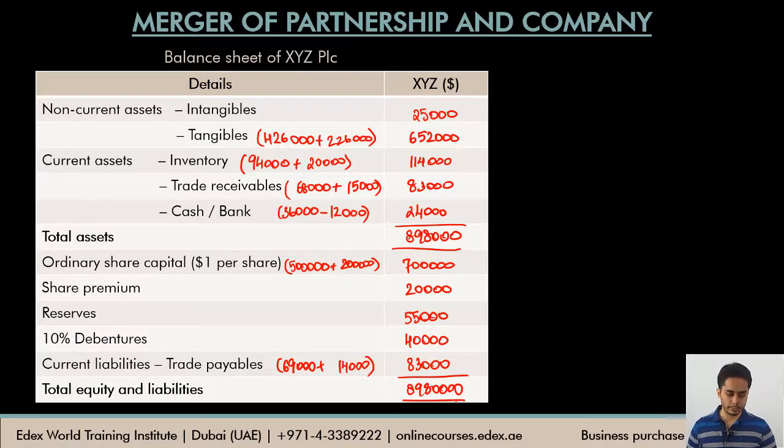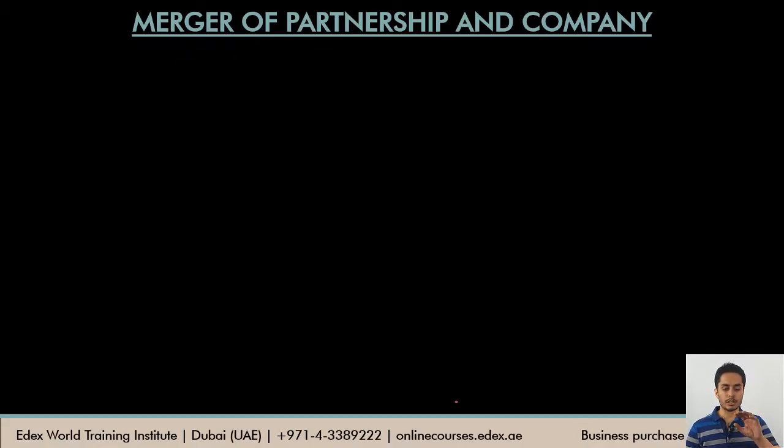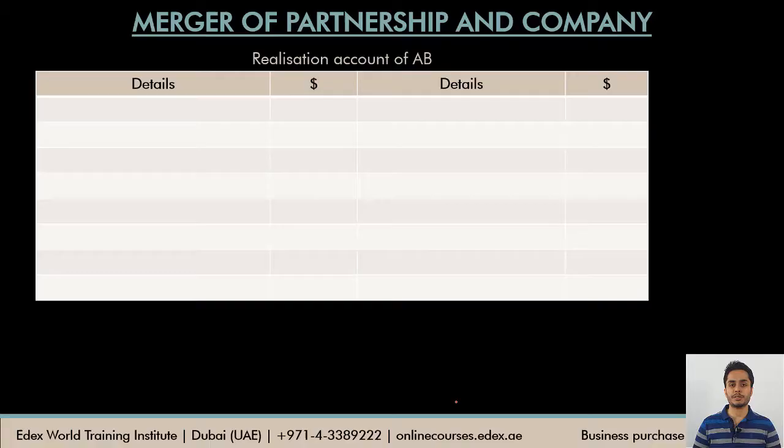acquired the partnership firm. Apart from this, you may also see questions when you're supposed to close the books of the partnership firm by preparing a realization account, capital account and bank account. Now, the dissolution of the firm or the closure of a partnership firm has already been discussed in detail in my dissolution video, the link of which I'll be putting in the description box. If you've not watched that video or you're not clear with the dissolution process, with the entries to be passed at the time of dissolution, please watch that video first before continuing here, because this video will make more sense only after you watch that video or only after you know about the entries to be passed at the time of dissolution of the partnership firm.